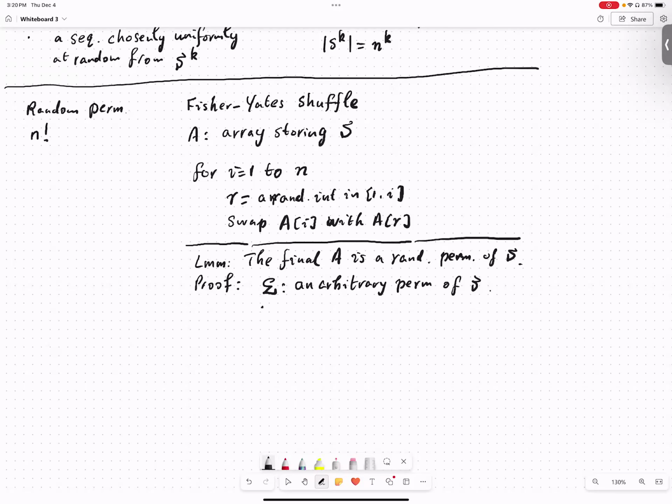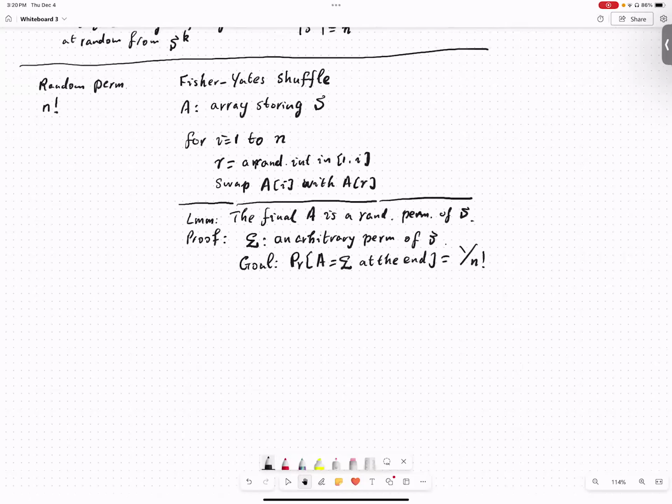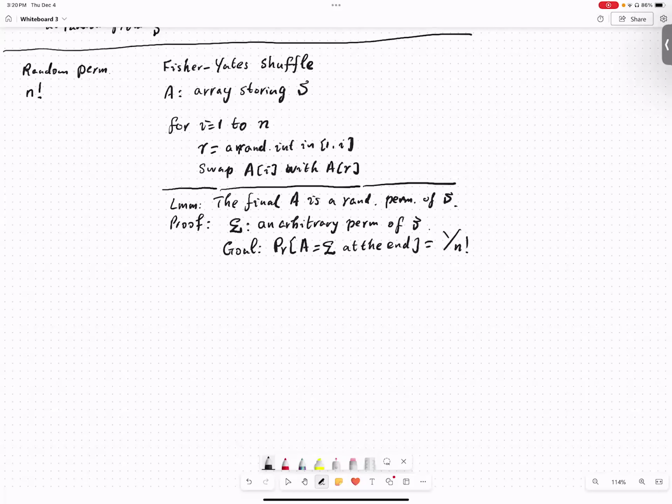All right, so let's write down the goal, the probability that A is equivalent to this sequence at the end of the algorithm, right? So I want to prove to you that the probability is precisely this. If I do not manage to do this, any discrepancy will collapse the whole claim. So I have to prove the probability is precisely that.